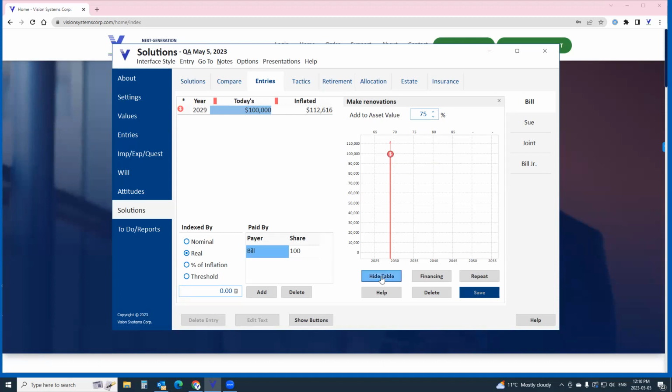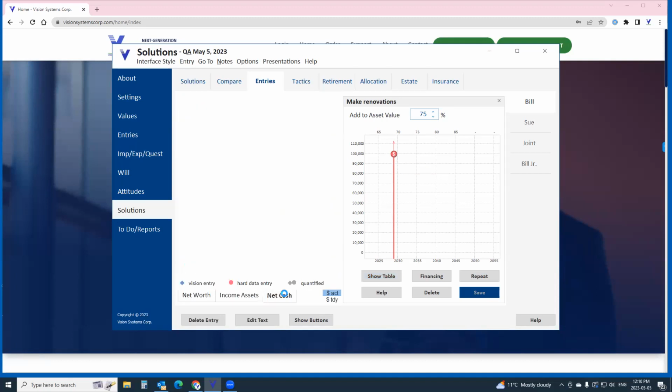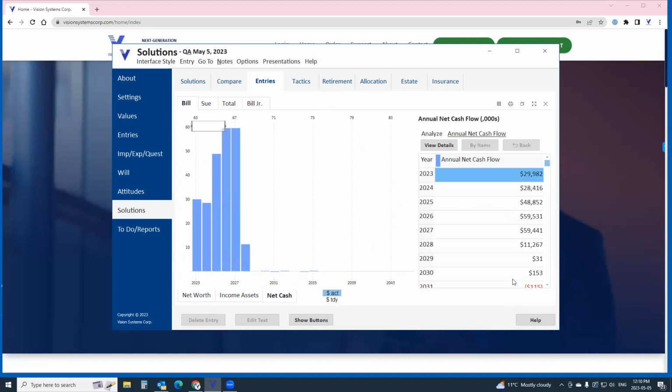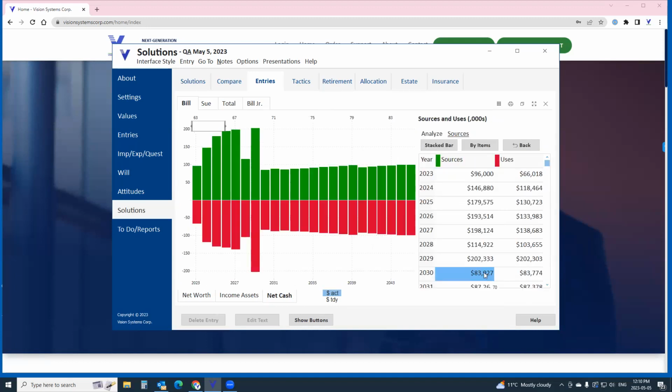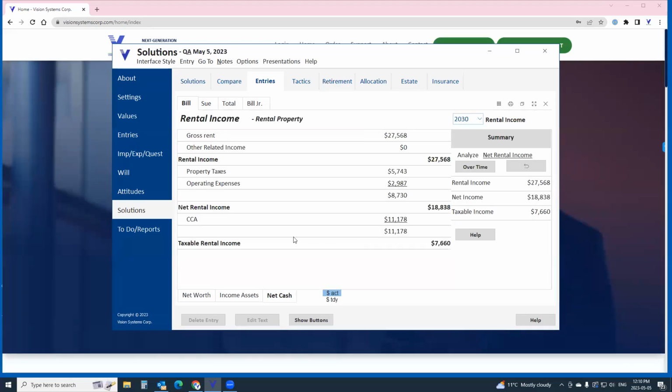But the important thing to understand is that when we make that renovation, we have now changed the UCC of the building because we've added $100,000. And so now you can see we've got that additional claim on the building.